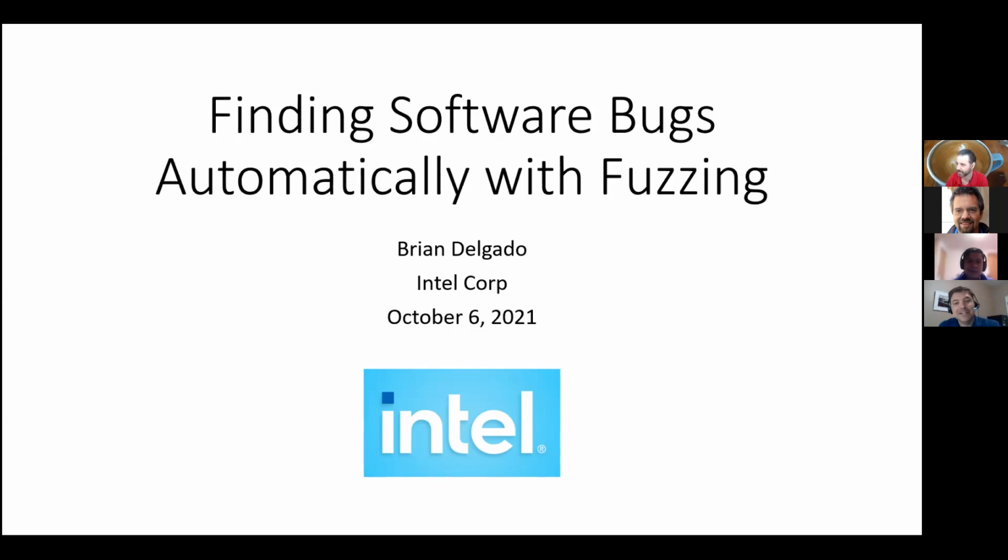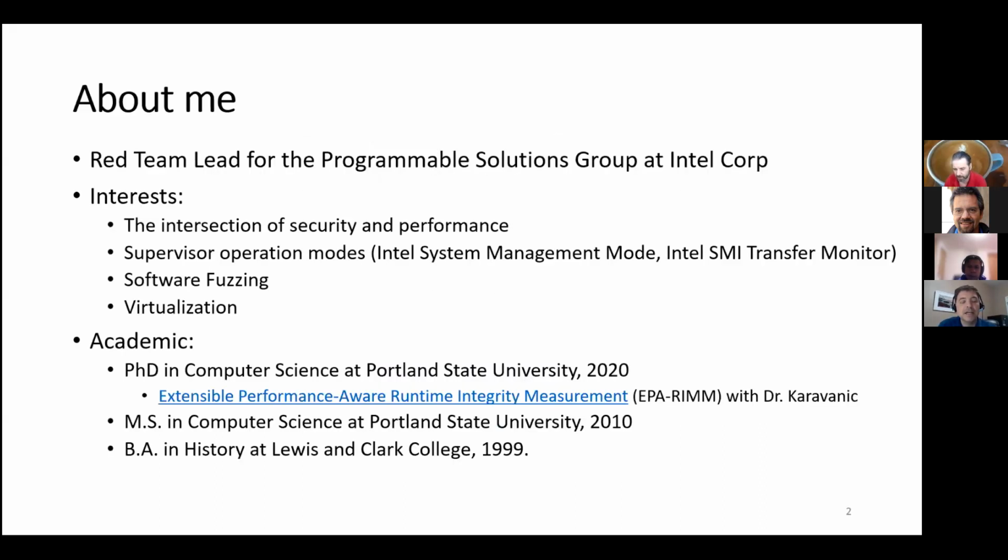Thanks, Ken. I'm glad to be here. Hello, everybody. I'll be talking tonight about fuzzing and how we can find security issues automatically using more advanced software techniques. So I work for Intel, and because a lot of you are college students, Ken was interested in me sharing a little bit about my background too, so I can do that.